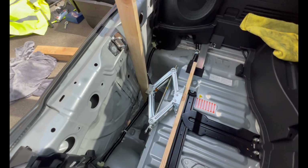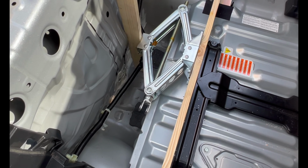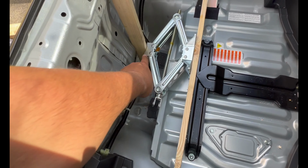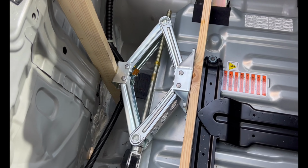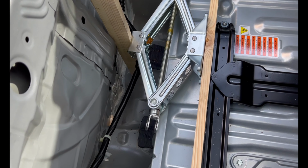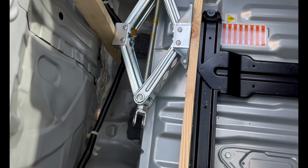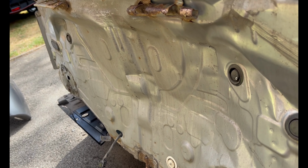So here we are, ladies and gentlemen. Yeah, I know, using some unorthodox old-time methods. You should use whatever you got. So the biggest crease is literally there. So put that in there, you press it, push this against that, and it's already halfway there. This is nice and sturdy, so this is not going anywhere. This is obviously against this, and you're just pushing it out. Soon, before you know it, this is going to be straight.